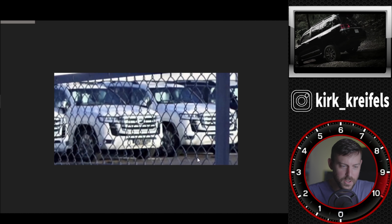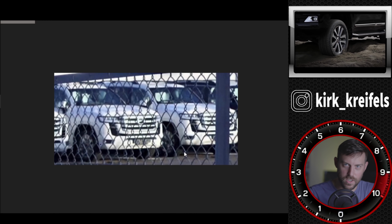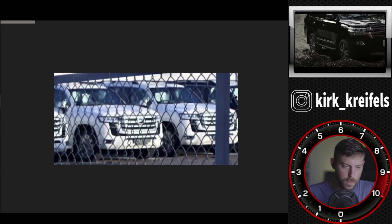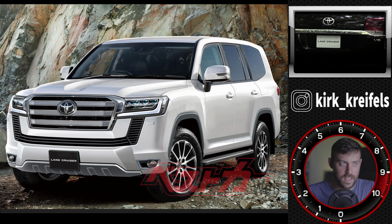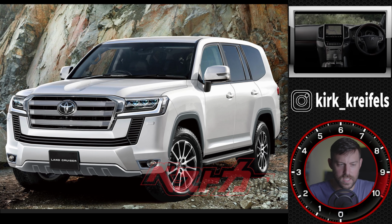Okay, another image, maybe a little bit better detail of the front grille. Again, more than likely someone was driving in their car just snapping photos, and yeah, we don't have great images, but I'll take them. We have kind of like the triple beam LED headlights like a Lexus. This grille design, this front bumper design was pretty much expected for over a year now, kind of like that wide U sort of design.